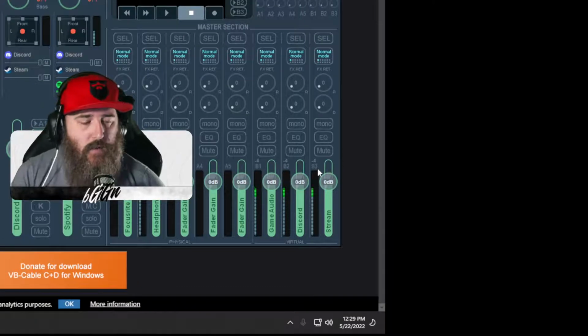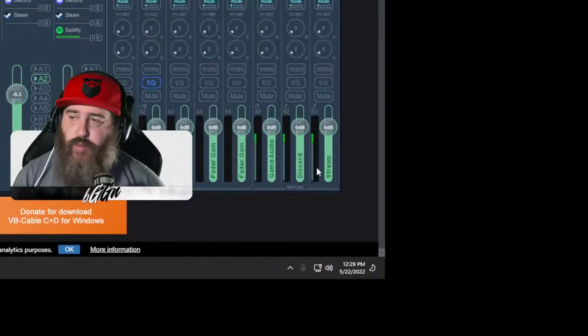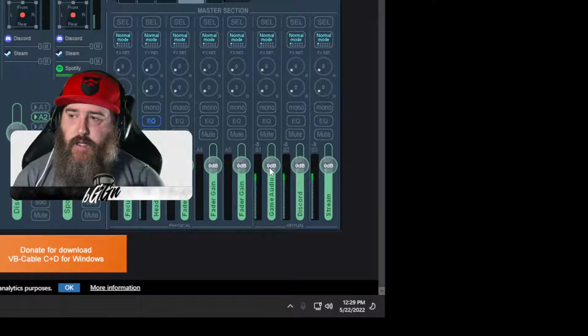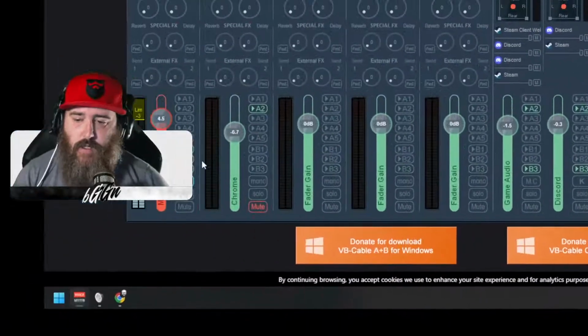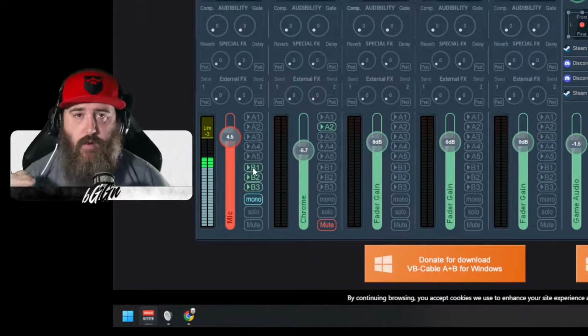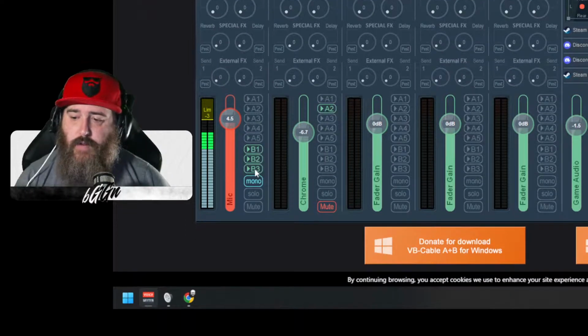Stop me if I'm going a little too fast, because I feel like I am. All my stream audio is coming from B3. These are all outputs. These 3 send all of your audio out to individual places. So you can select, I want my microphone to be heard by everybody. I want it to go through the game, because the game has voice chat. I want it to go through Discord, because obviously people in Discord want to hear you. I also want my stream to be able to hear it. So I select all 3 Bs.